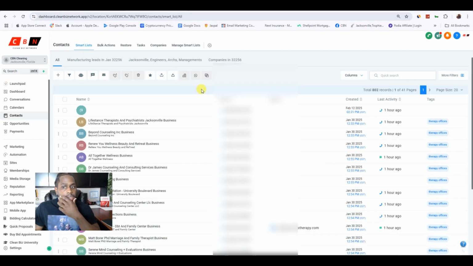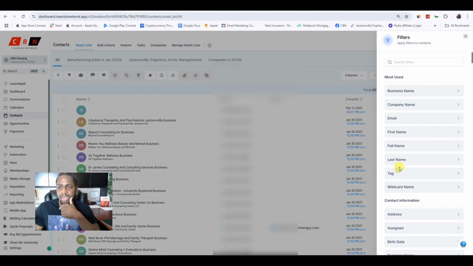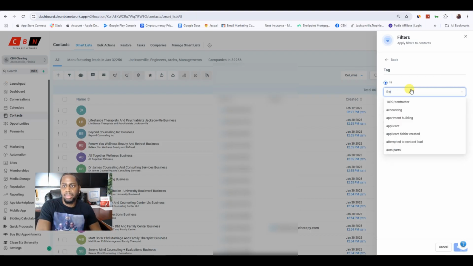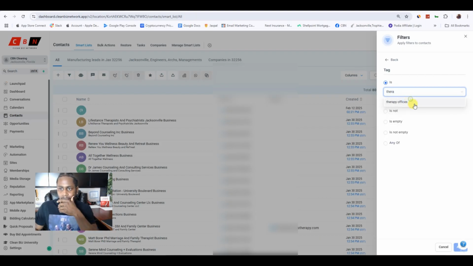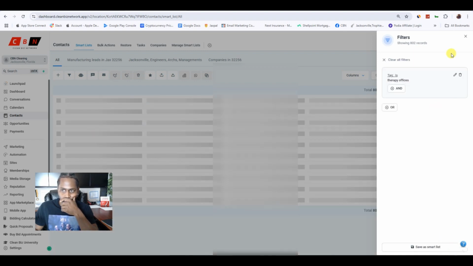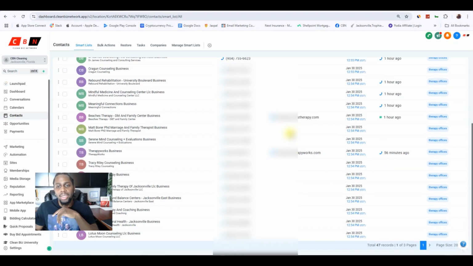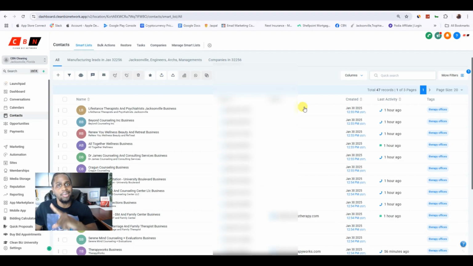All right, I'm going to pull up that tag that I sent it to, because I sent it to anybody that had the tag of therapy. And as you can see, other than these two, which I just added today, nobody has an email address. So that's step number one: make sure that the contacts that you're sending these to actually have email addresses. That's why my actual email did not send.